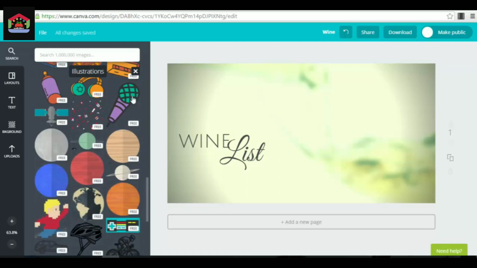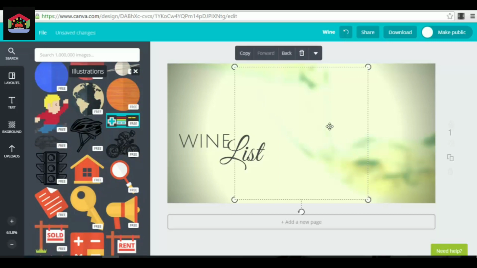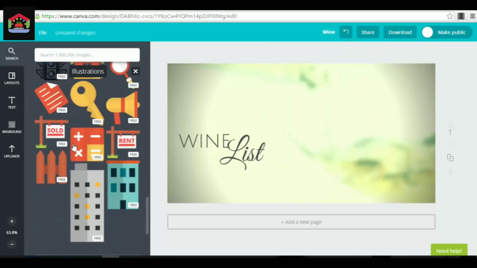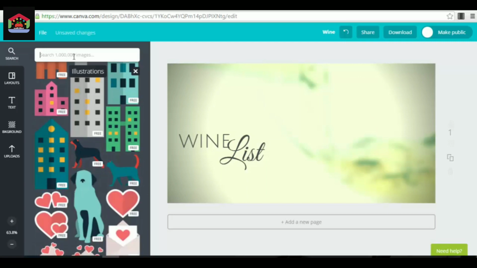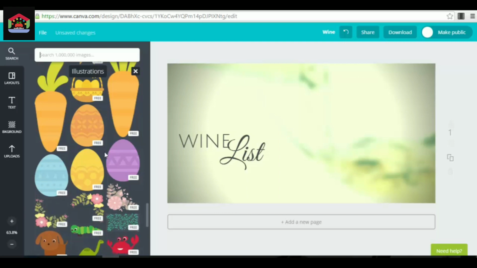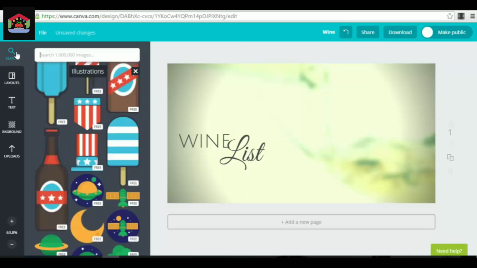All the time they update this stuff and they add more stuff that you can use for your images. For example, you can add this globe. It's very nice. Maybe you have a travel agency and you want to use this in an image for, I don't know, an offer or something like that. You can even search here. You have different cool graphics that you can use for your images. So Canva is absolutely stunning in my opinion.